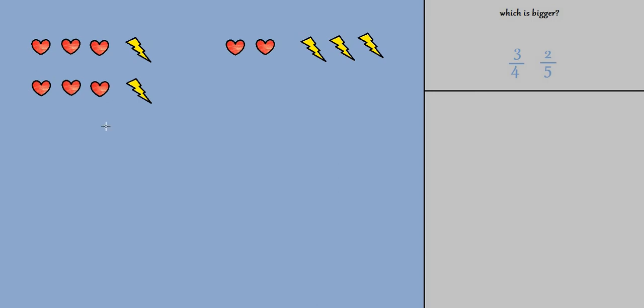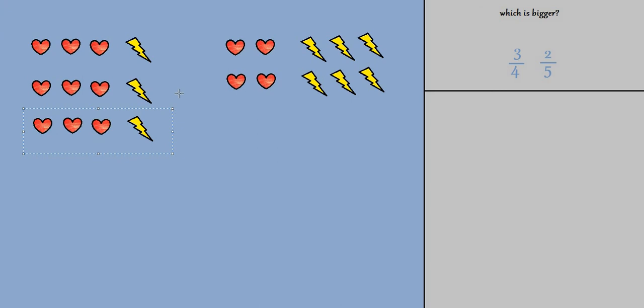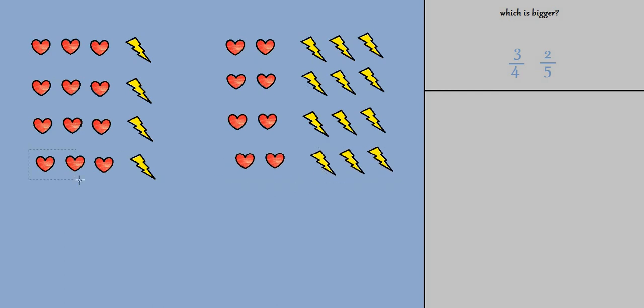So now I've got 8 shapes to 5. So maybe if I add another one of these in, it might be the same. 9, I've got 8 to 10. Let's add another one of these. Now I've got 12, 16 shapes, maybe another one of these. So I've got 16 to 15, it's close. Now I'm at 20, maybe another 4. Now I've got 20 shapes here and 20 shapes here, so I can compare.